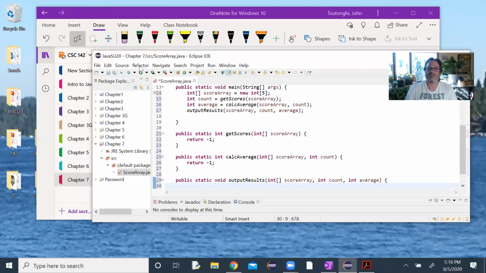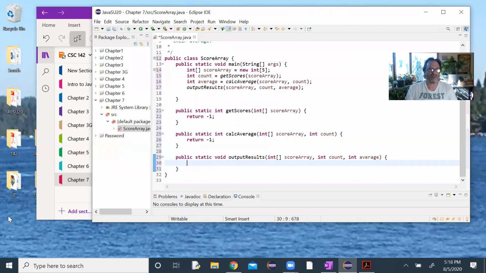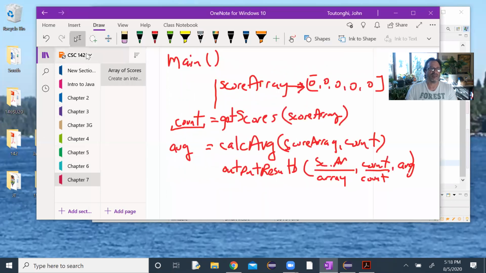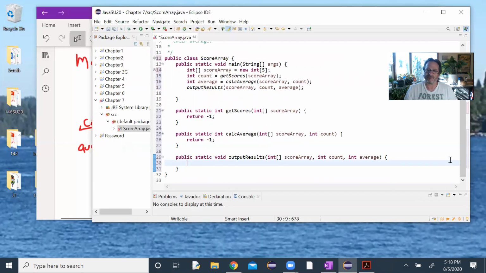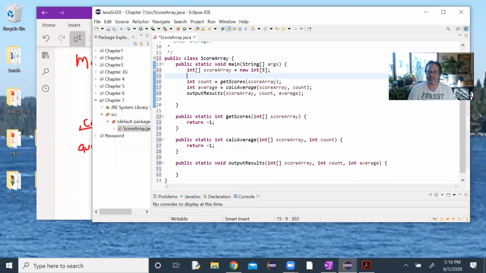Okay, so why do this? Well, it's because I've already set up the pseudocode, and I know the way I set the pseudocode up, that once this logic is established, now our job becomes writing each of these individual methods. And this allows me to check that my logic, my passing of parameters, etc. is strong.